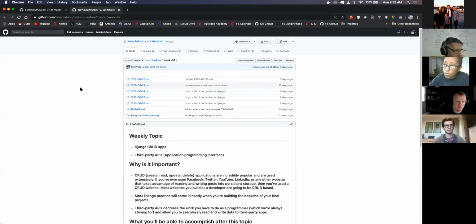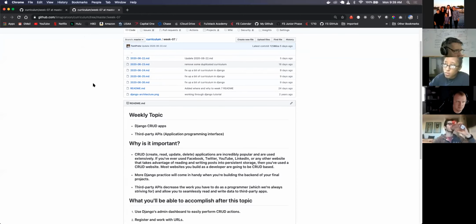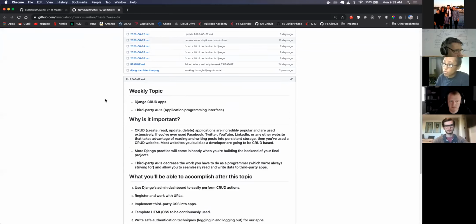So this week, week 7, in the program spreadsheet of all the curriculum, we're going to continue building out Django CRUD apps, and we're also going to be incorporating third-party APIs. So we just kind of started with the bare bones of the Django app.